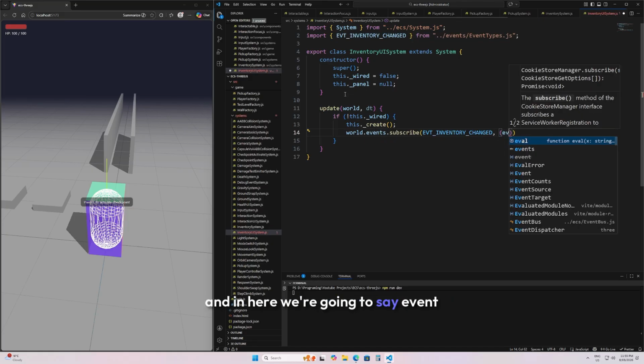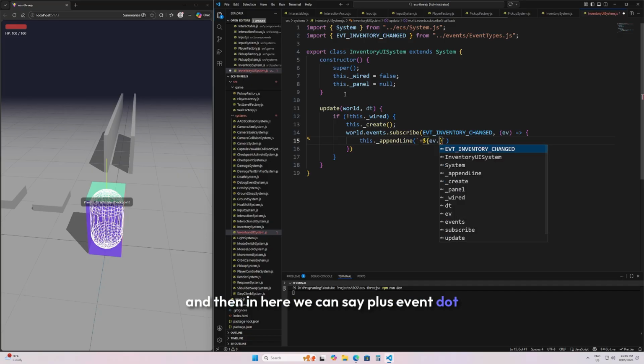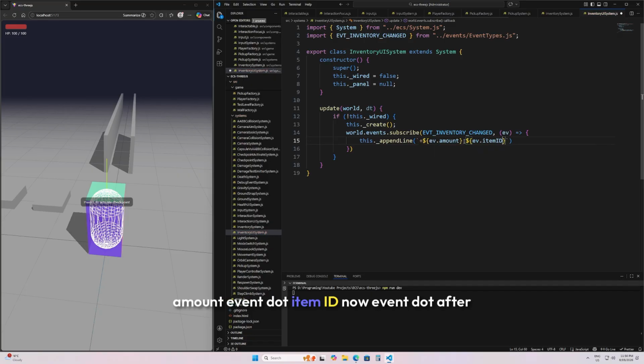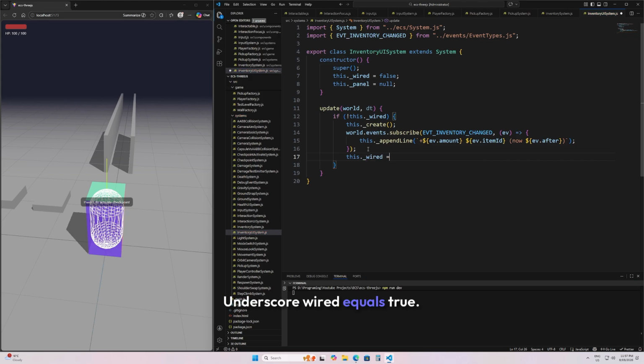And in here, we're going to say event. And right inside, we're going to say this._appendLine. And then in here, we can say plus event.amount, event.itemID, now event.after. And after this, we're going to say this._wired equals true. And after the update function, we're going to create the create function. So _create.